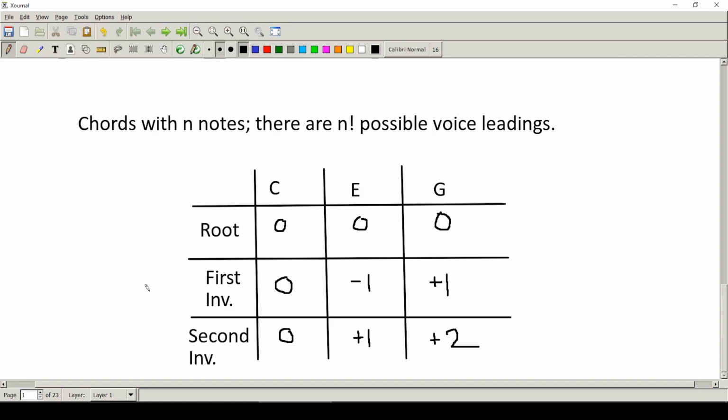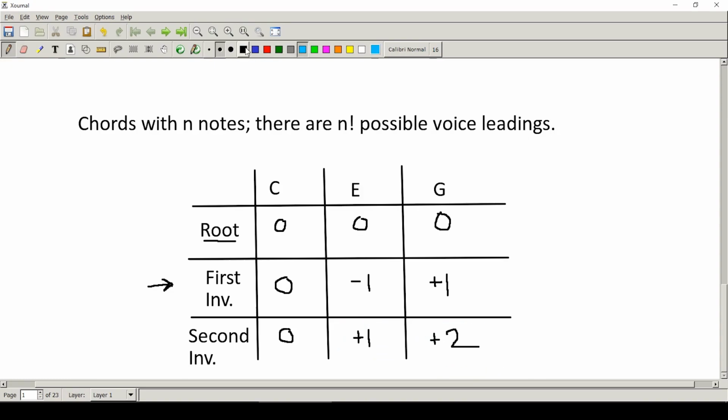And there's something just inherent in the structure of the major triad that tells me that the first mode, the root position, to the second mode, first inversion, making that change necessarily involves contrary motion. Going from root position to second inversion, that on its own involves an upshift voice leading, that is merely moving up. But notice that we move up by different amounts. The third moves up by 1, and the fifth moves up by 2.